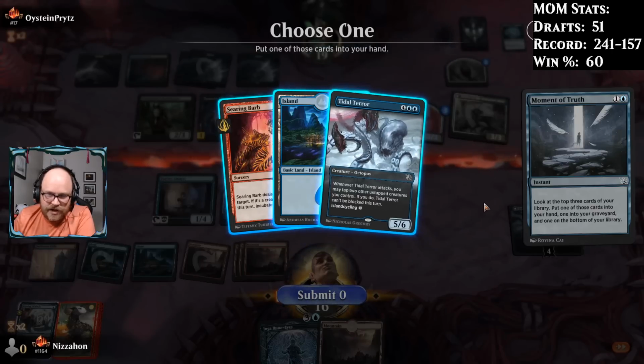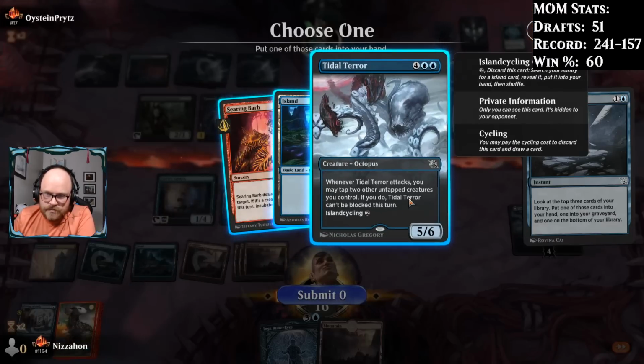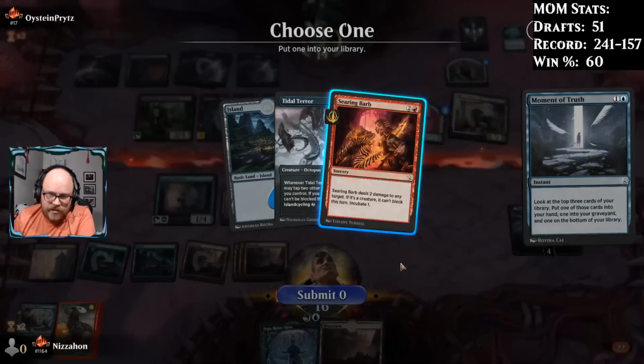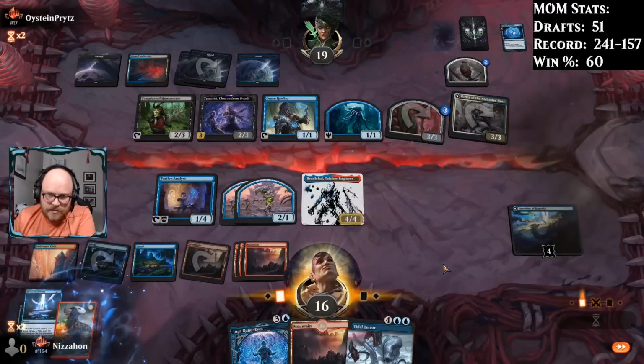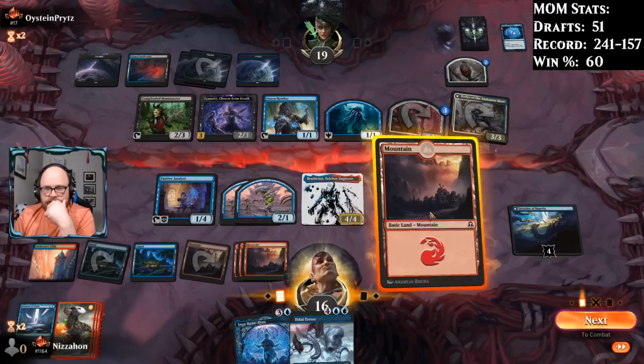Yeah, let's take Tidal Terror. Searing Barb doesn't do much here. So this goes in our hand. We'll put the Island into her graveyard and Searing Barb on the bottom. Yeah. Then we go to combat.